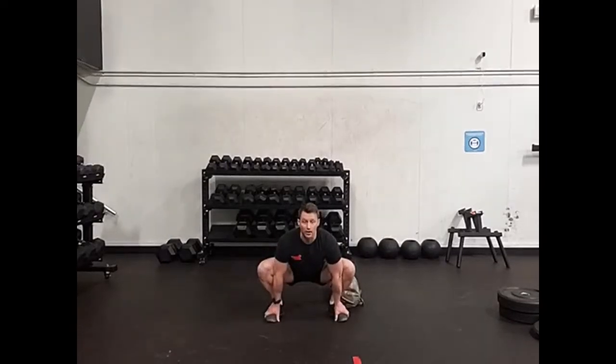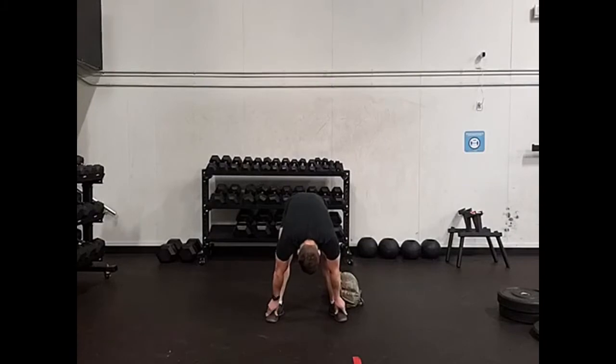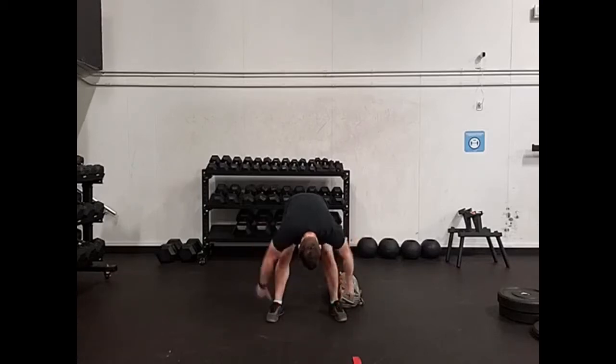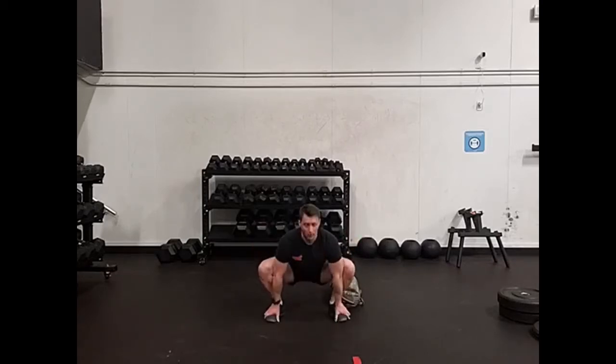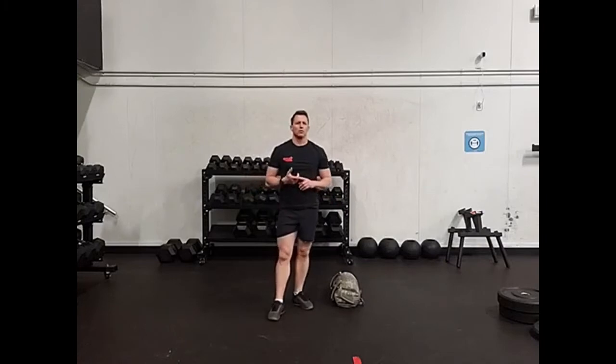Now we're going to do that again. We're going to do that three times. Exhale, shoulders back. Inhale up. And a nice exhale into this position here. Nice little stretch for the hamstrings. Again, knees don't have to totally straighten, that's fine. We're going to do one more time. Exhale into this one again. And you're going to roll yourself up. We're definitely doing that one again. We're going to move on.